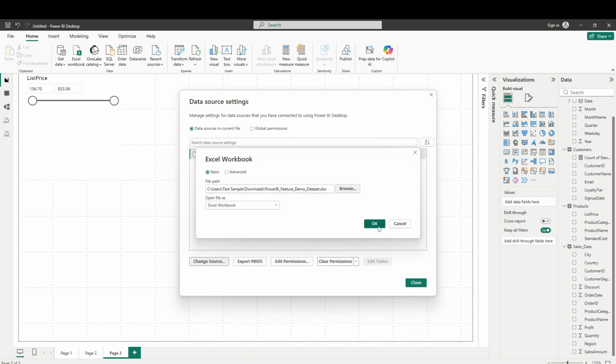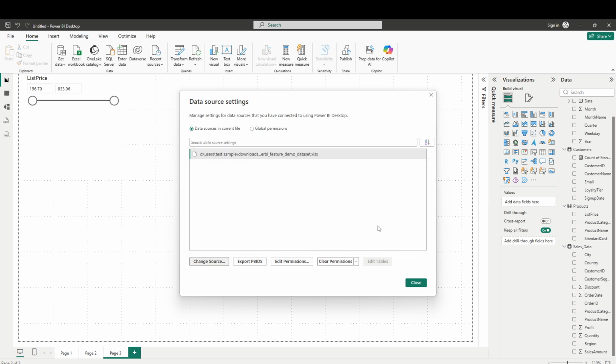After you confirm the new path or connection details, you can close the settings window. At the top of your report, a yellow notification bar will appear, prompting you to apply pending changes. Click Apply Changes. Power BI will reconnect, validate your queries, and refresh the visuals. If you're prompted for credentials or privacy levels, provide the appropriate access so the refresh can complete. This can happen when the new source is on a different server or location than before.